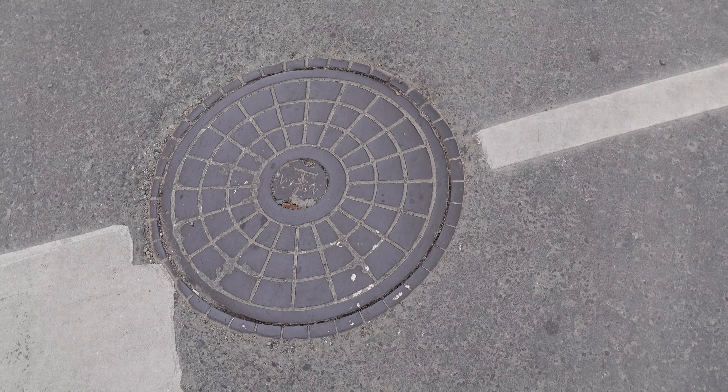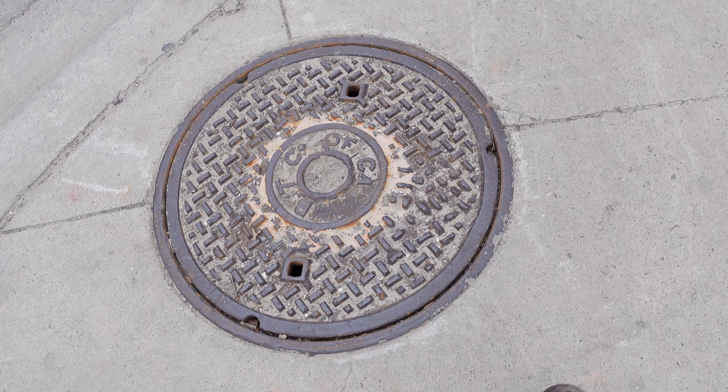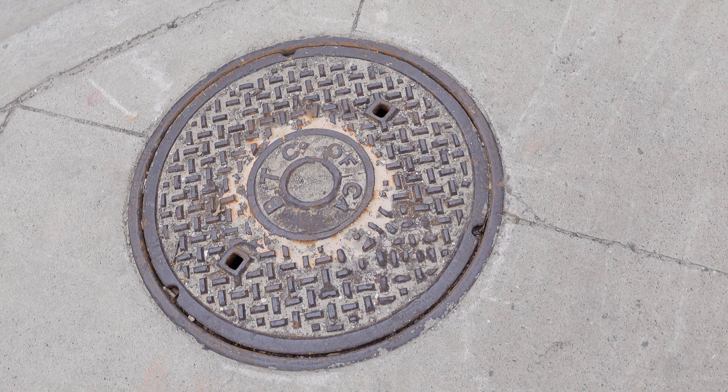Here's a 'danger sanitary' one. That's what the potable water cap looks like. I'm going to assume that BT Co of CA is Bell Telephone Company of Canada. The Bell plates are among the easiest you can use to identify how old a neighborhood is — they change the most over the years. Bell has a bunch of different logos: a weird smiley face looking one, an actual bell, and that one I haven't actually consciously noticed before, assuming that is Bell. That's one way you can get an idea of how long ago a neighborhood got telephone lines installed, or at least installed underground.